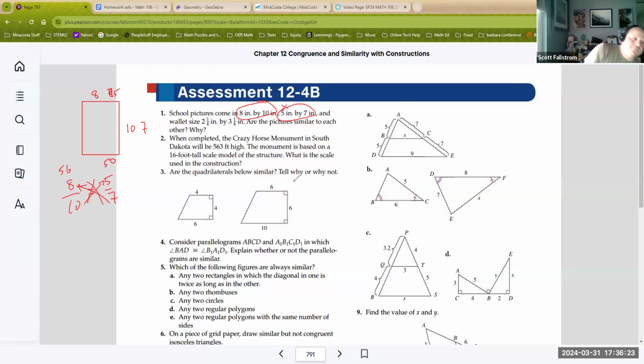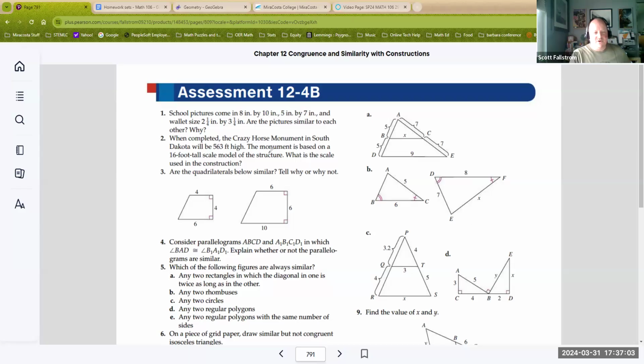These are not similar. If you've ever seen pictures like this, in order to scale things up or down, they will just make adjustments. You may or may not have seen this. They will trim off part of the picture and you won't even see it. So if you have 8 by 10s or 5 by 7s made from the same picture, one of them is going to show more of a shirt or more of your head, because they are not similar. I'll let you do the same for the wallet size, 2¼ by 3¼.